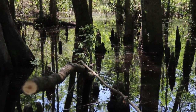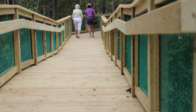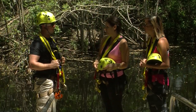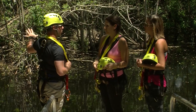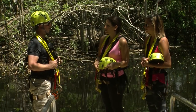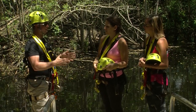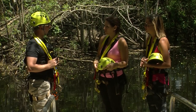Absolutely. So people will walk down from the main building. They'll get on the boat here, 12 people we talked about. How far will they go, or how long will it take them to do this tour? So the total tour takes about 50 minutes because we're going every hour on the hour. Okay. So it takes about 25 minutes or so all the way down into the George Washington Pass, which is something that they'll learn about when they go on the tour, which is super neat, and about 25 minutes back. And you're going nice and slow, traversing all the little cypress knees and seeing all the different wildlife.